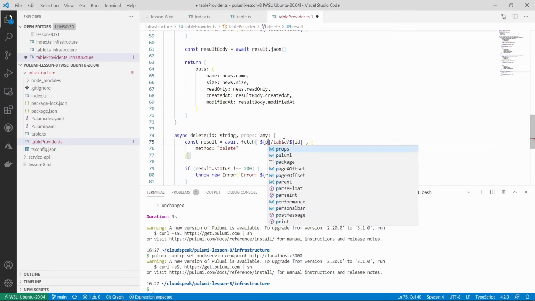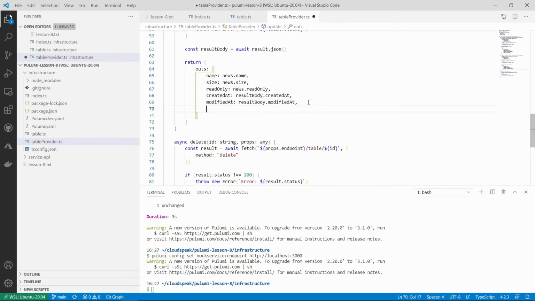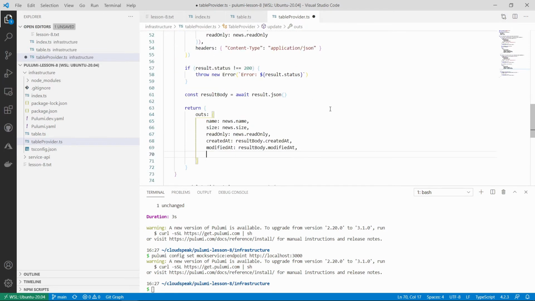This time the parameter is called props, but it's the same thing. This is also a great example of the pitfall I mentioned just now of forgetting to keep the output from your updates in sync with your create, which I discovered just now on a previous take of this video and had to go back and redo this.